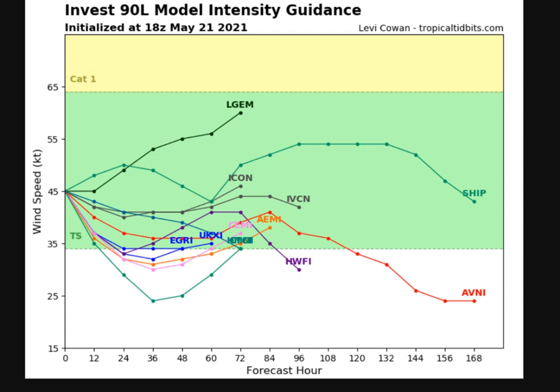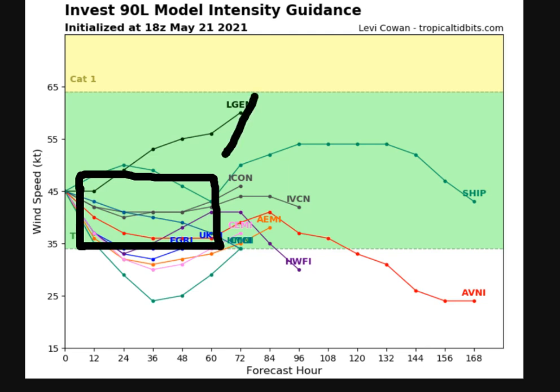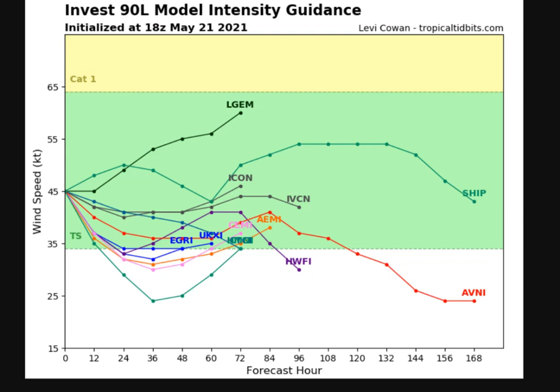Obviously, it does still have 36 hours of really favorable conditions, including shear. That's exactly why it does weaken rapidly, possibly to maybe 35, 40 knots, but you do see they kind of straighten out. Basically, they kind of go straight to the right. So, showing that although it does weaken, this day to possibly 2 days of very good conditions with no shear is going to allow it, I mean, obviously it's a weakening system, but it is still going to have enough potential to stay at named status, or just above tropical depression status.